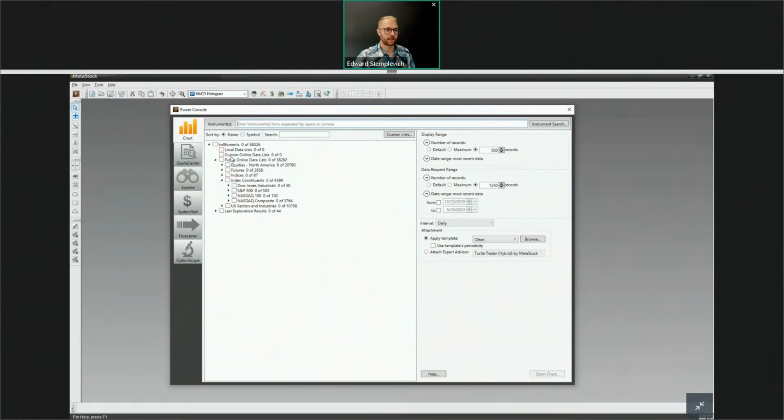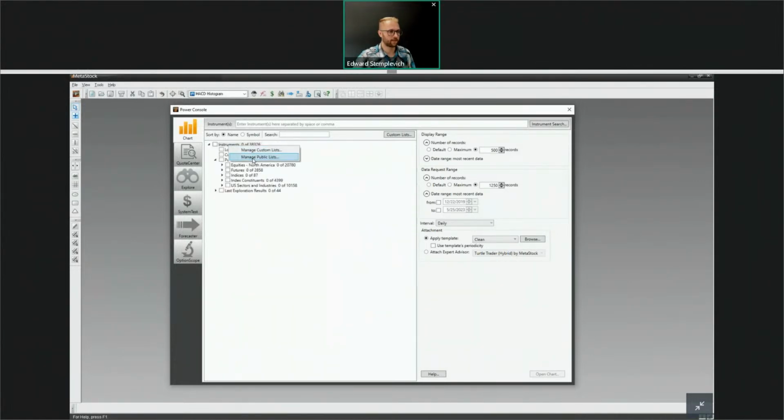One awesome thing about us is we actually do have global market feeds. So what's good about that is it doesn't matter what market you trade in, MetaStock can be just right for you. We can handle markets globally here. Let me show you. Right here, what I'm seeing is 38,000 different securities available. This is between the North America equities, futures, indices, but we can actually help a lot more than that.